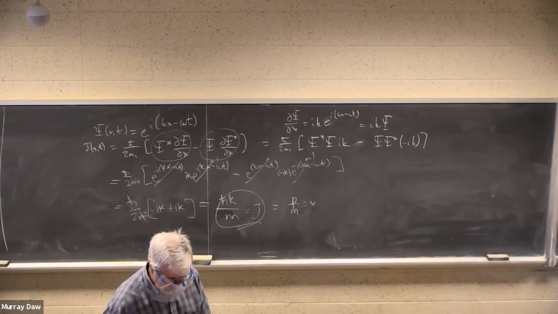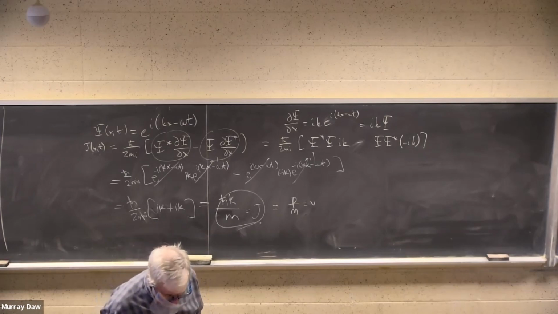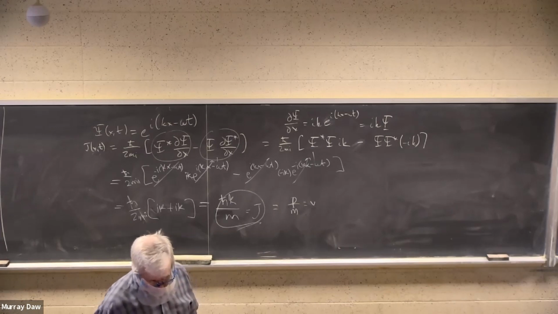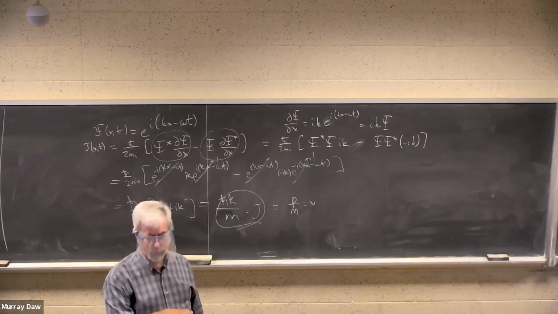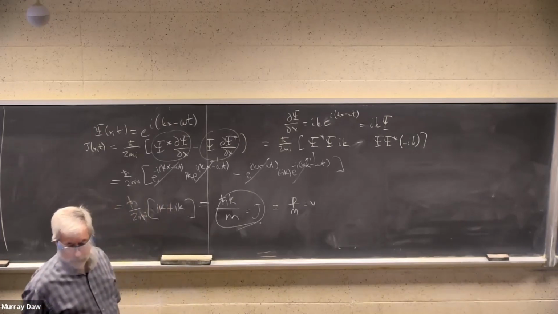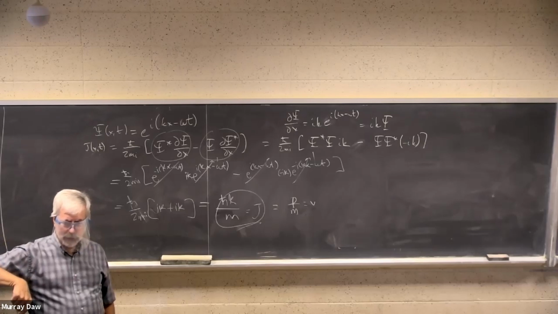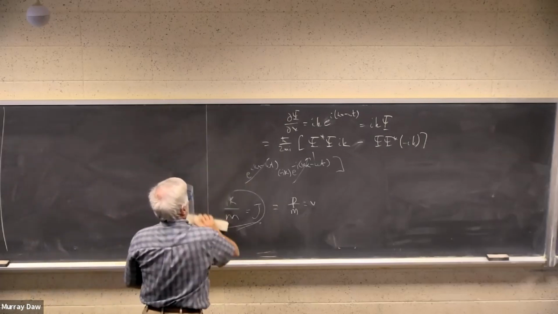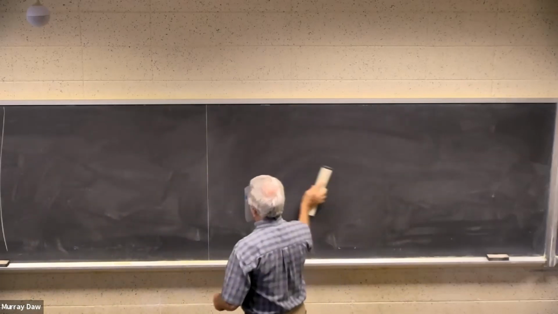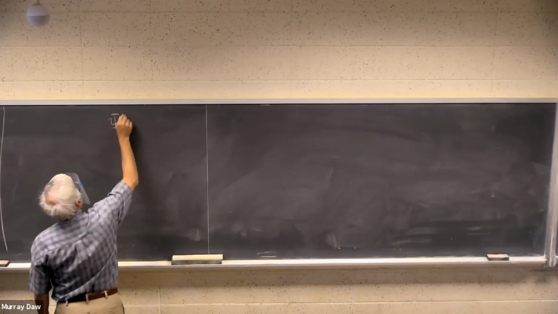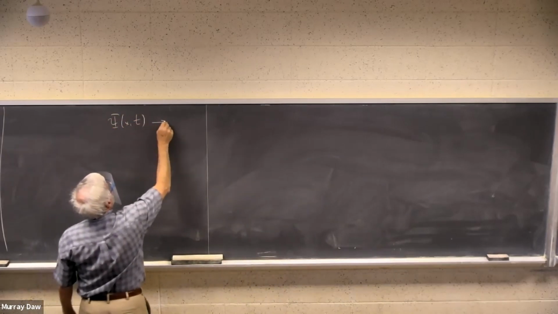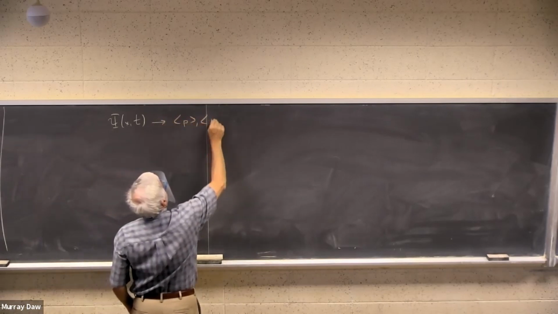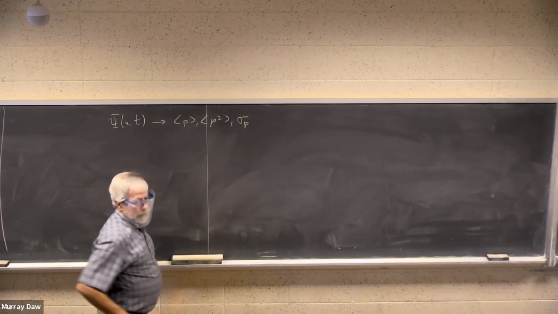Okay, so question 13. What I should say here specifically is how to calculate the average of p squared, and sigma p, directly from the wave function. What I'm getting at is that you don't have to go through the Fourier transform to get the average value of p squared. In general, you have some wave function of x, and you go directly from that without going through the Fourier transform.